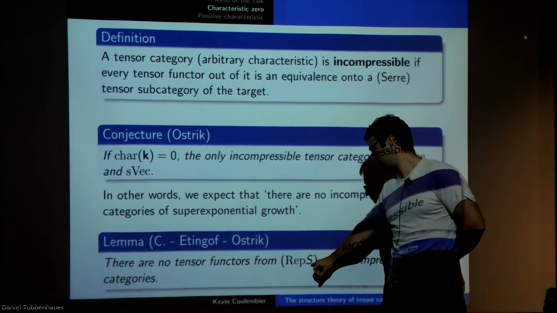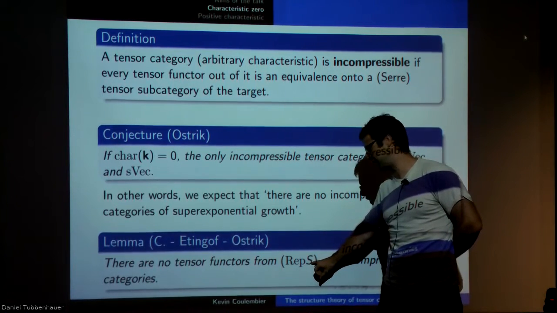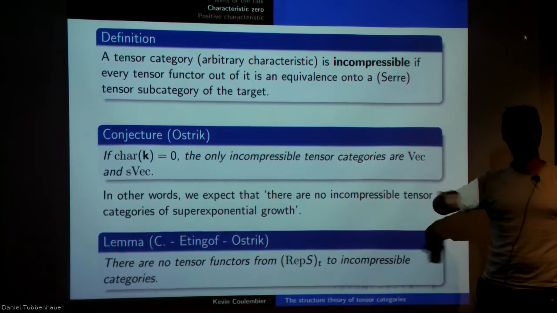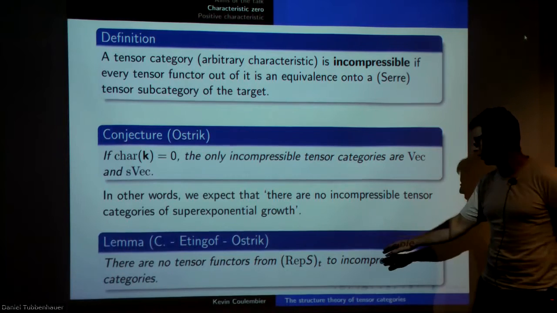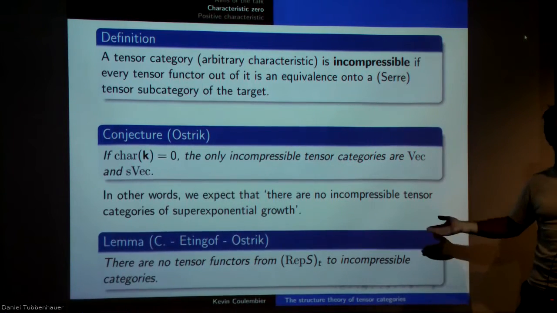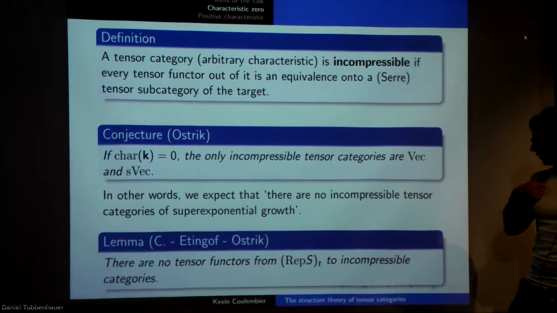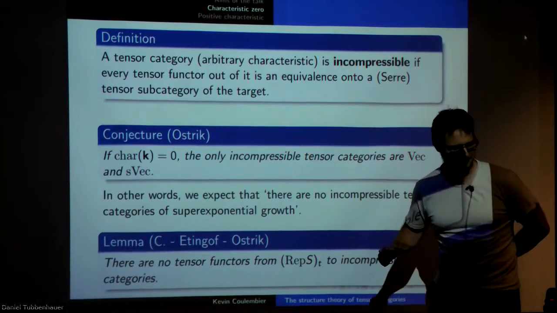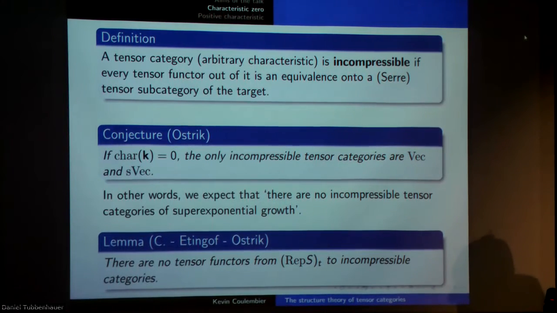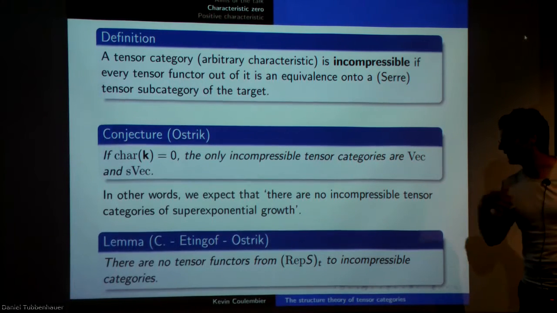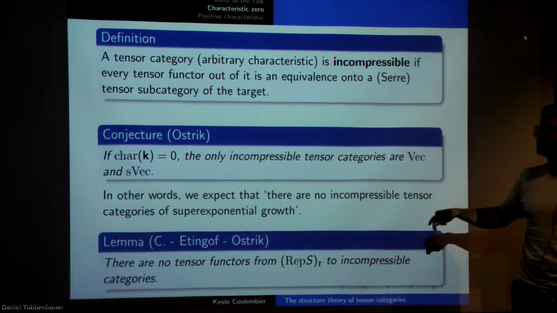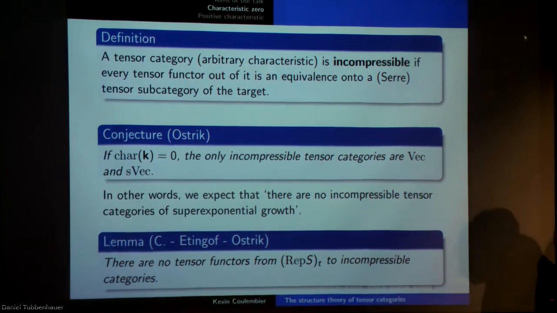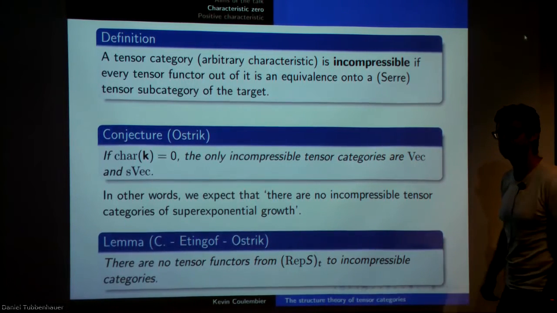And I should also say that if we replace S here, if we take out S and put GL, then this would be sufficient, because Rep GL_t is somehow universal. It maps to everything. So if there would be no functor from Rep GL_t to anything incompressible, there wouldn't be a functor from anything super exponential. So aside from two letters, we've already proved it. But it's an important difference. And there's some more reason to believe it, which will appear when we talk about positive characteristic. So I'd say this is believed, but it seems difficult to prove.